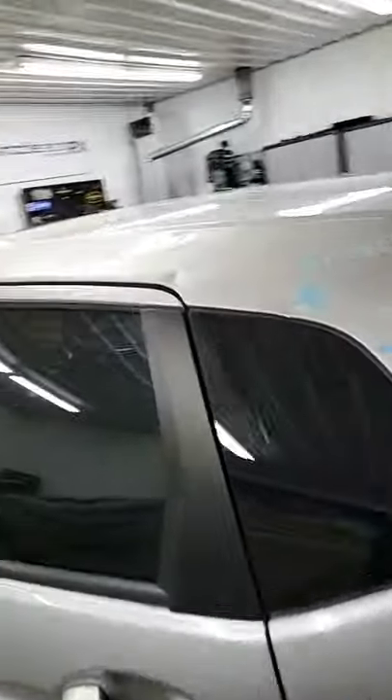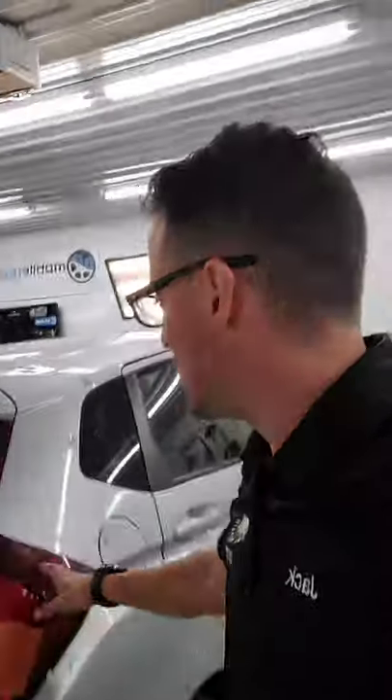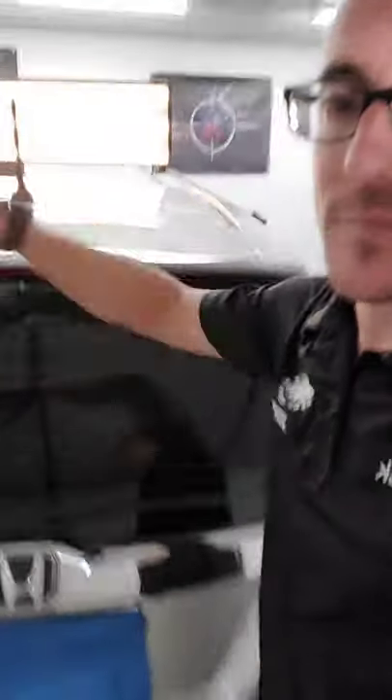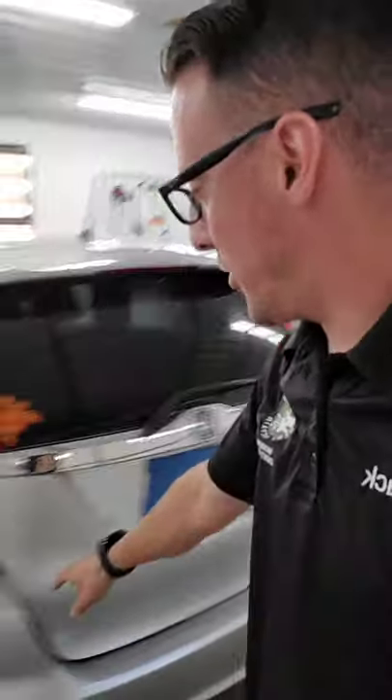So that's kind of how we go about writing up a hail estimate. We end up circling all the damage, X marks oversized damage, and then when it gets too catastrophic like this we just write it for conventional repair, which is basically taking it to a body shop. One other thing would be the liftgate assembly here — it's got cracked paint on the top, so the body shop would paint the top part, but we're actually going to fix the bottom half so you don't have to paint the whole thing. This one was hit so hard it actually even cracked the taillight.